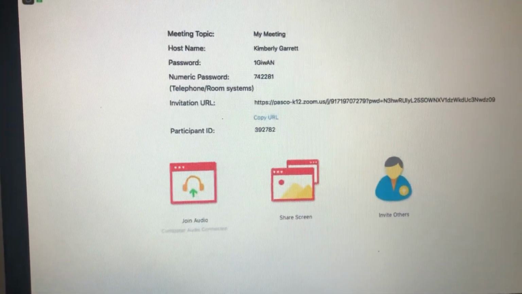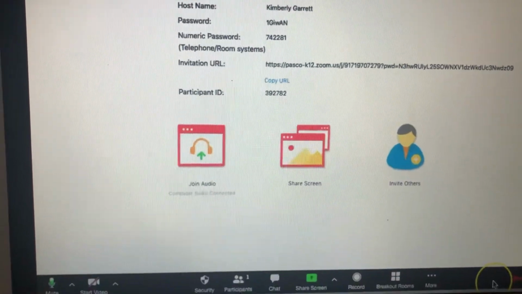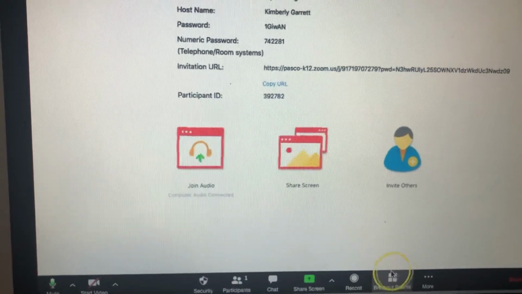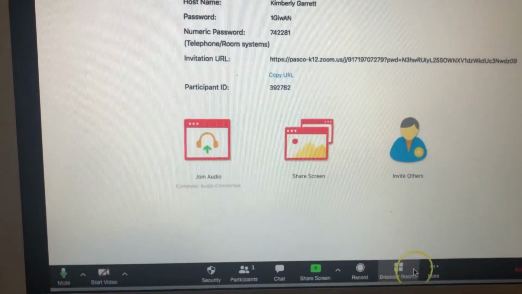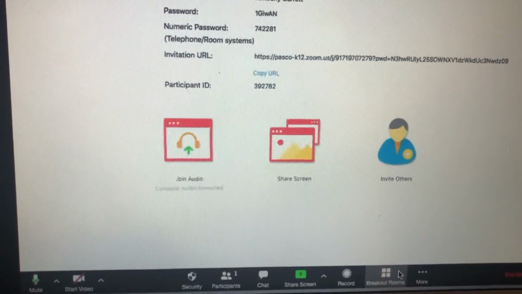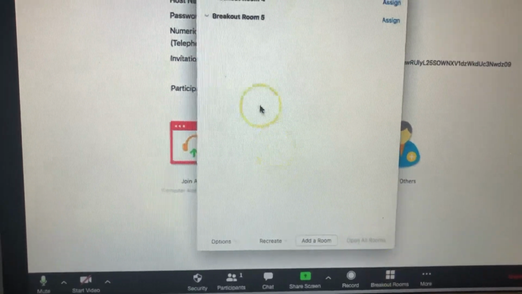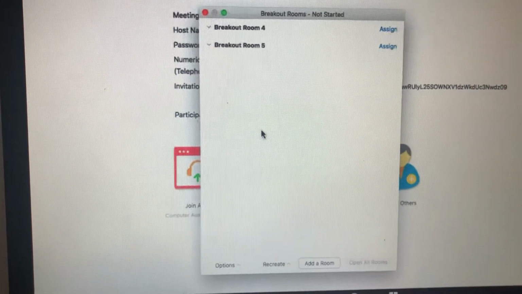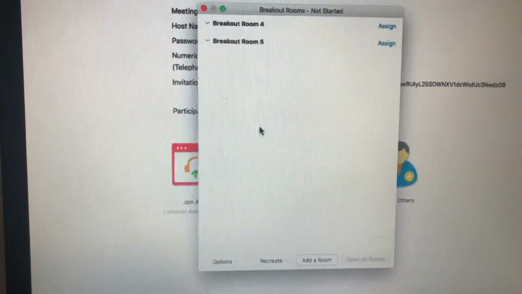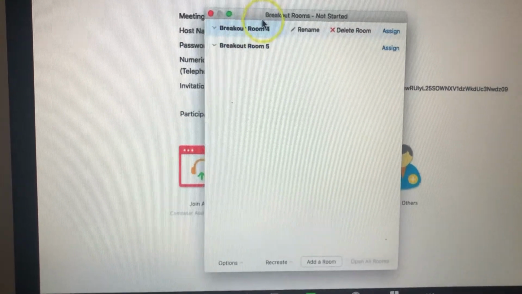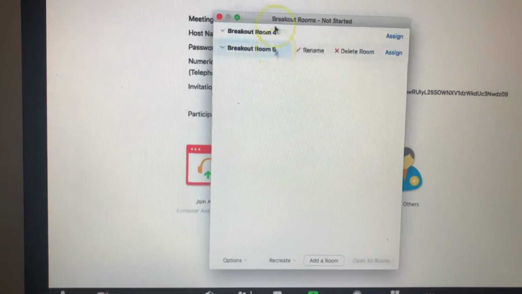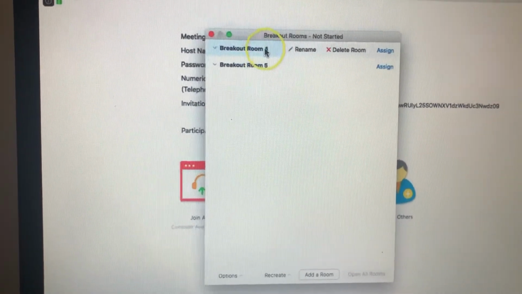You can see the bottom of my screen probably looks pretty similar to the Zooms you've been doing, except now that I've checked that box in Settings, I have a new button called Breakout Rooms. I'm going to go ahead and give that a click. When I was setting up my meeting, I did go ahead and click to allow me to set up rooms in advance. When you do that, you can just set up room 1, 2, 3, 4, 5. It goes in order. I deleted a few, so I just have room 4 and 5 here.